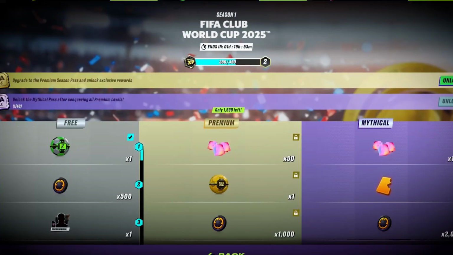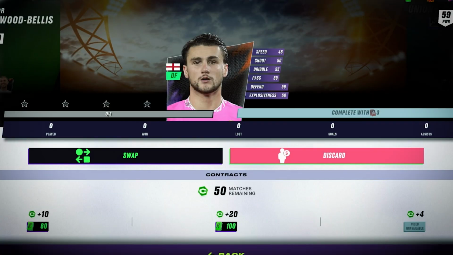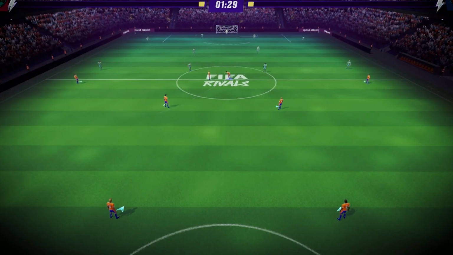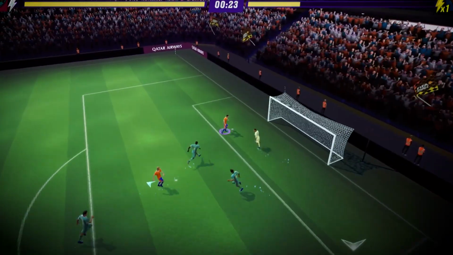Then there's club management. You get to build and upgrade your team, set formations, choose your captain, and unlock stadium perks. It's all the full package, and all of these make the game longer, so it's more immersive than games similar to Score Hero.